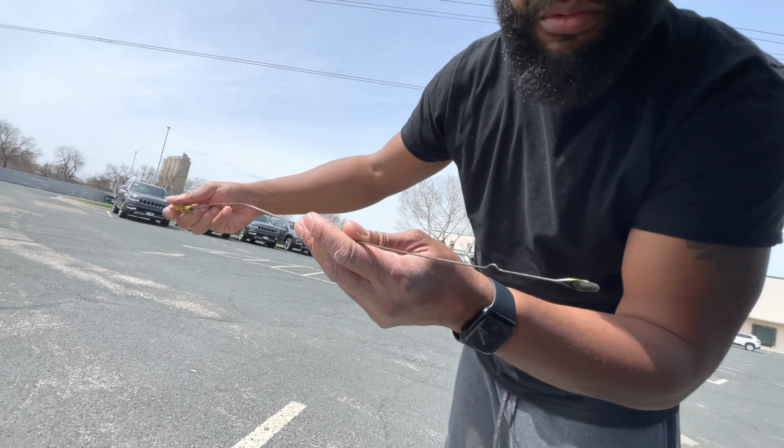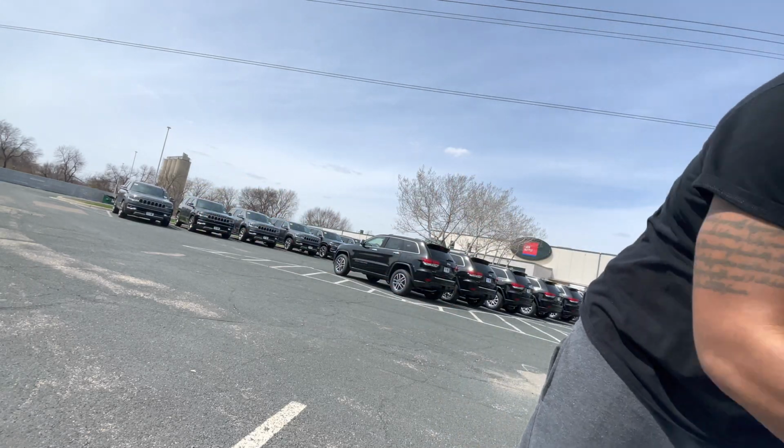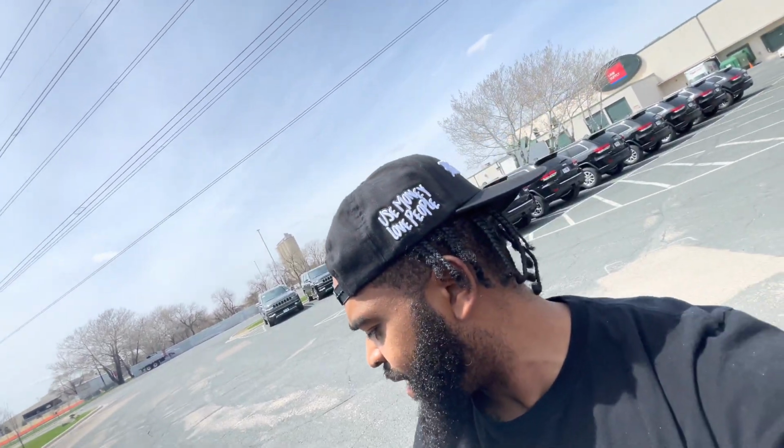Okay, it's under the minimum. I don't know if y'all can see that, so most definitely need to get an oil change on it. I'd rather just give the oil changes on these cars, y'all, instead of topping it out. Hold on, gotta fix the camera. I'd rather do that because at the end of the day, what's an extra $15–20 to get you a kind of a good selling point on these vehicles?